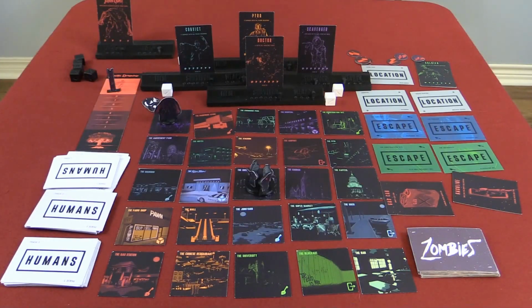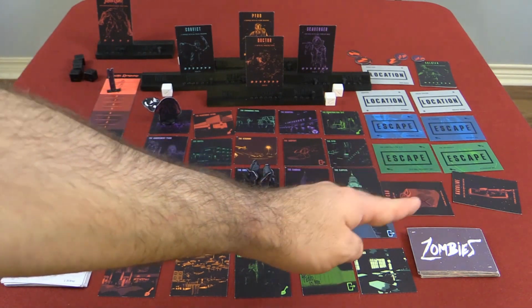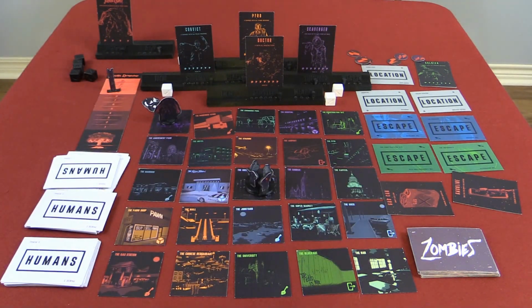The zombies will also be drawing cards. They have the same principle. Over here, there are 3 zombie decks for phase 1, phase 2, and phase 3. And at the end of each zombie turn, they'll be drawing a card.